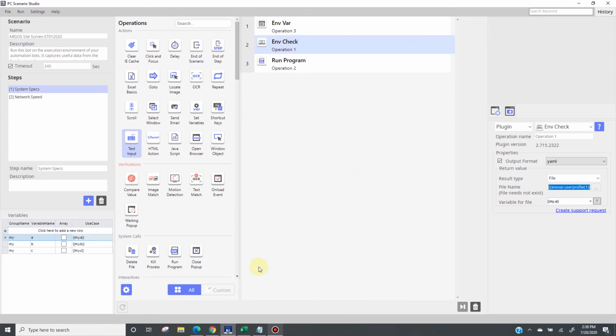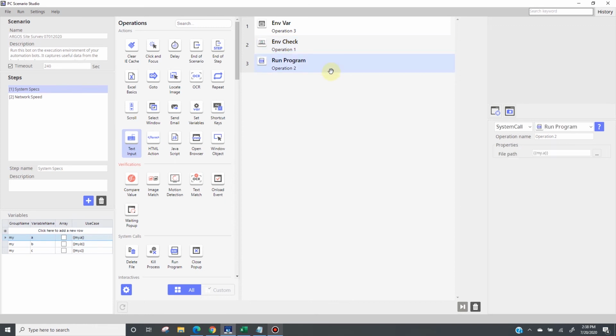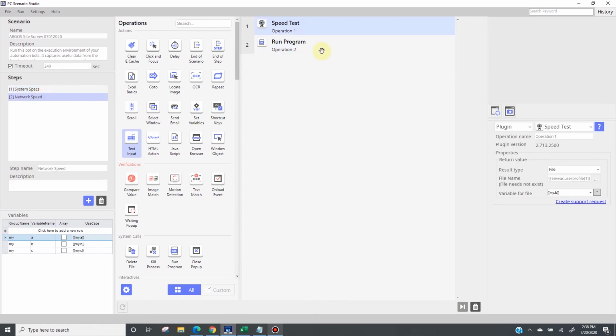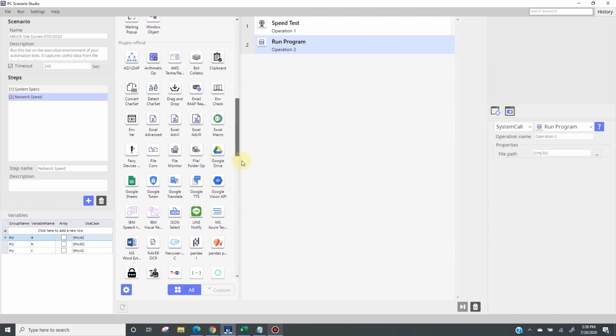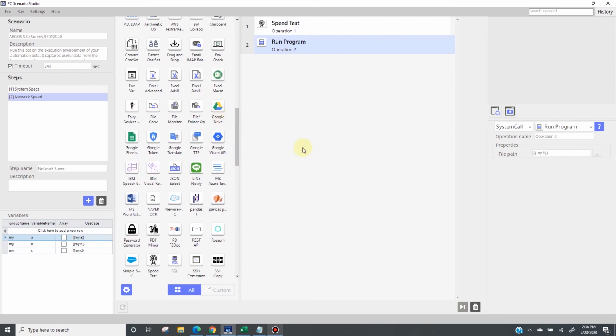What you can do from here is, instead of opening these two files with run programs, you can actually attach them to your email, bring in one of these email plugins, and then send it over to you, or maybe store that into your Google Drive. So that kind of modification can be easily done.